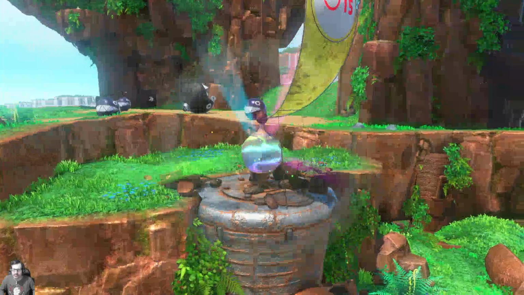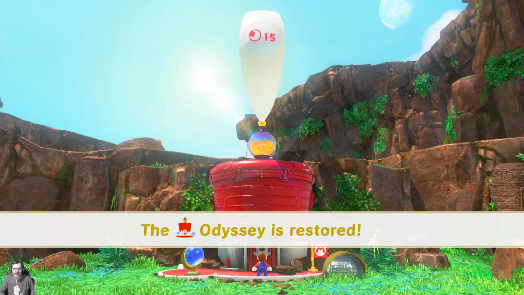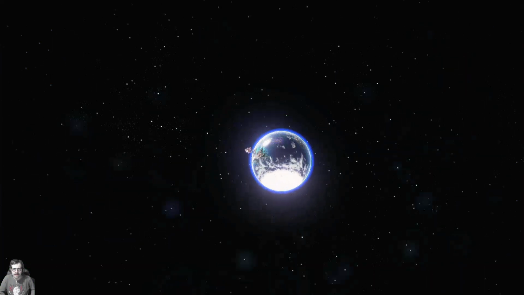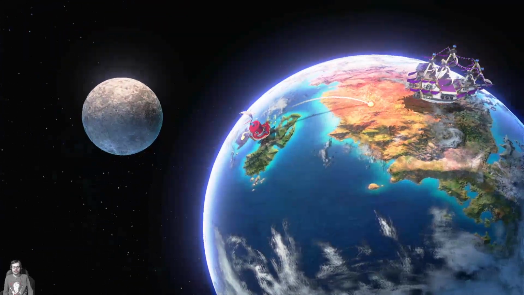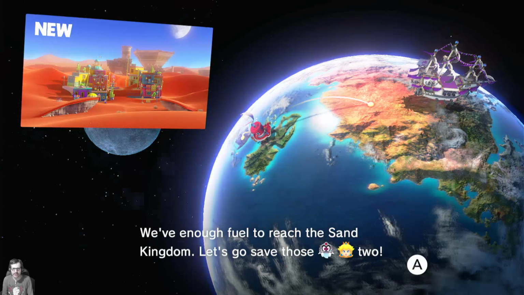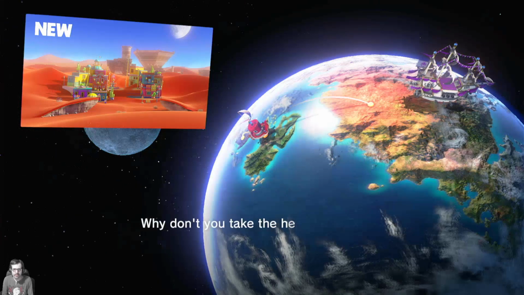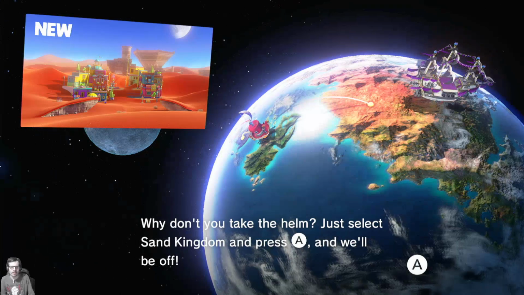Now 15 power moon. The Odyssey is restored. We've enough fuel to reach the Sand Kingdom. Let's go save those two. Why don't you take the helm? Just select Sand Kingdom and press the A button, and we'll be off.